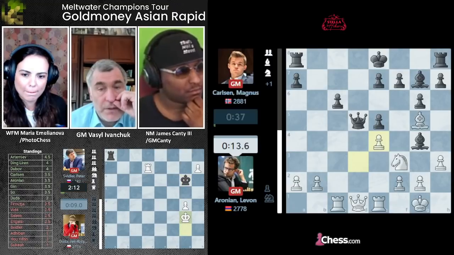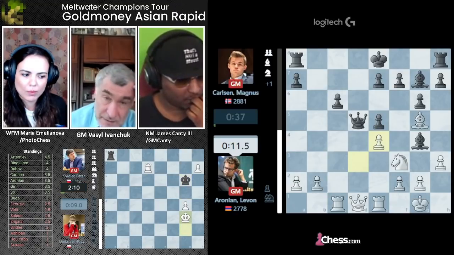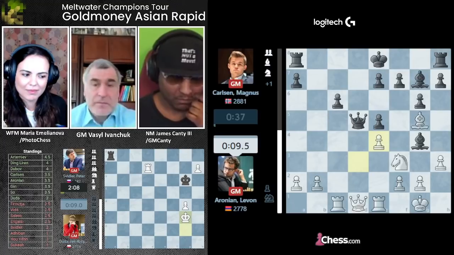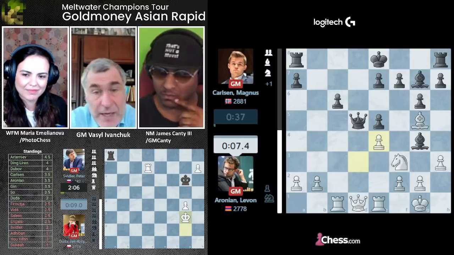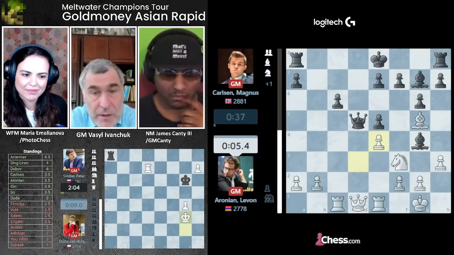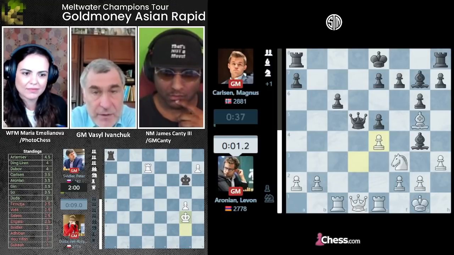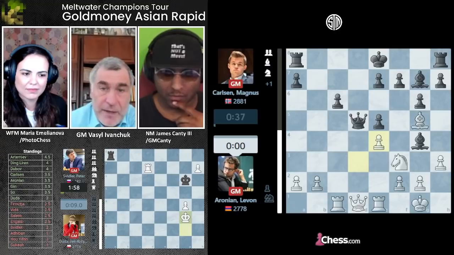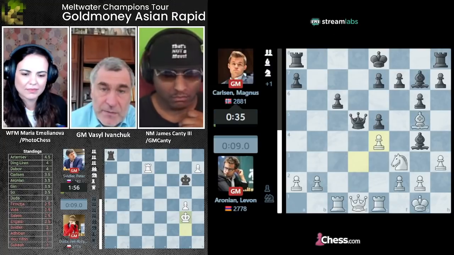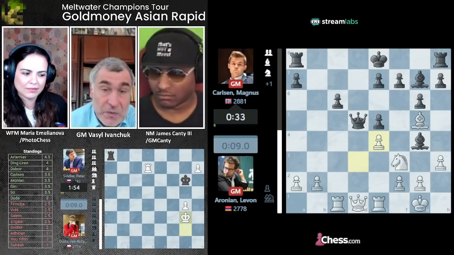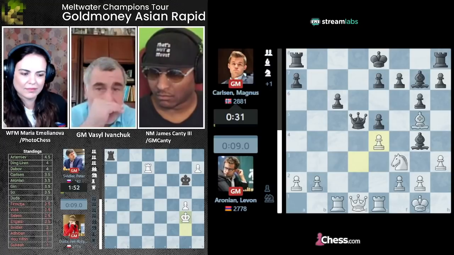Yes, and in the endgame it's easier to play with white because all pieces are more active, especially if you compare bishop g5 against bishop g7. So surely black is in trouble.